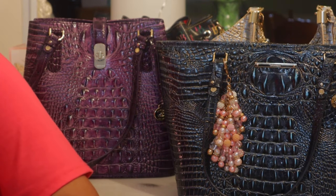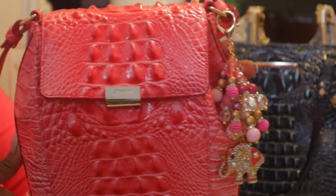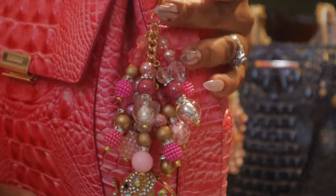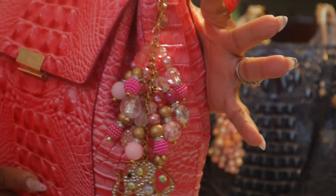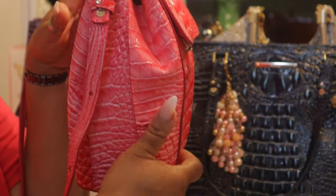And then I haven't shared this. I did show a picture of it, I think, on my community page, but I have not done a video on it. This is my Margot. Love it. When I say I love it, I love it. And you can see my twin made me this charm for it. Charmed by Carmen on IG or Carmen Hawkins here on YT. And I love it. When I say I love this bag, I love this bag.